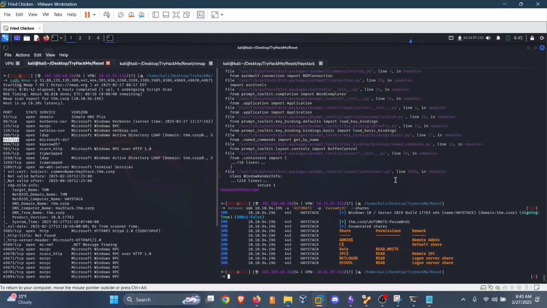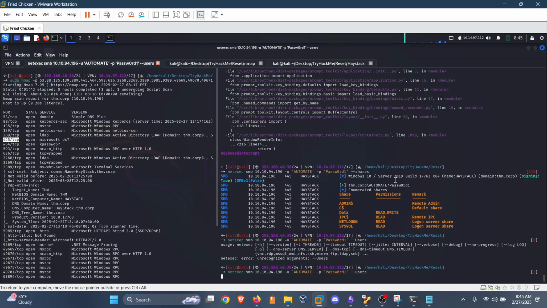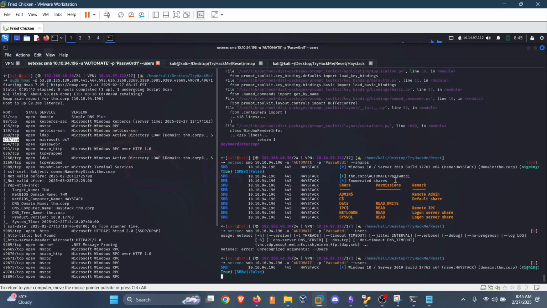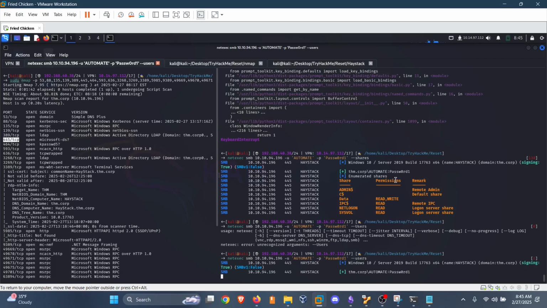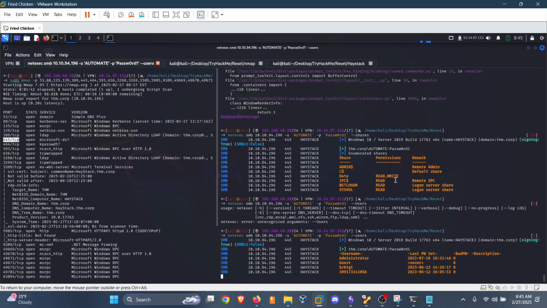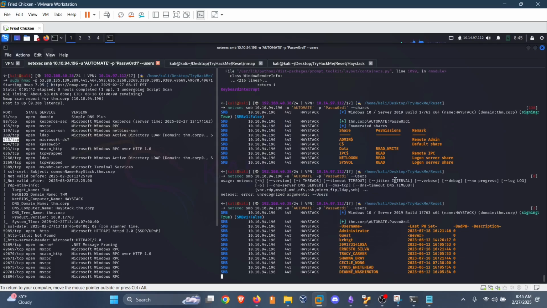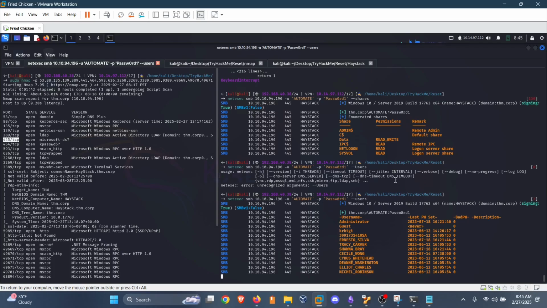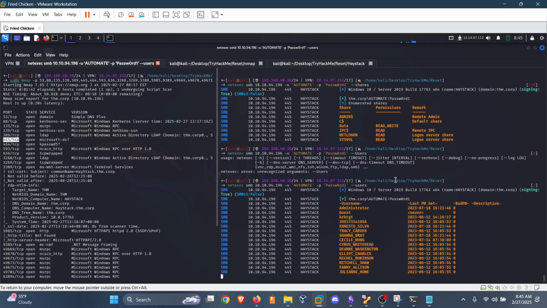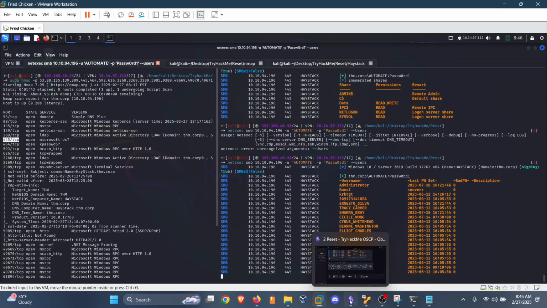The next thing I'm going to do with this automate user is run the users command to see what we can get. Okay, let's do users.